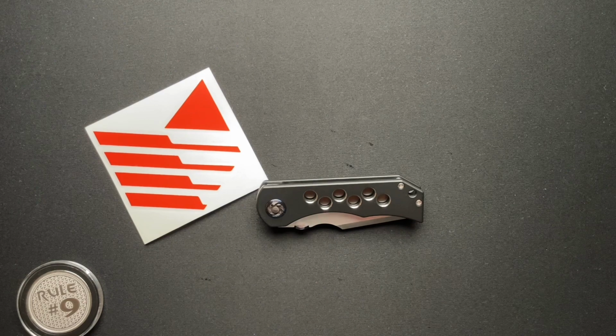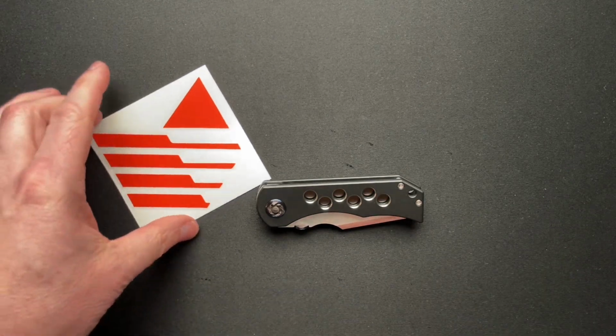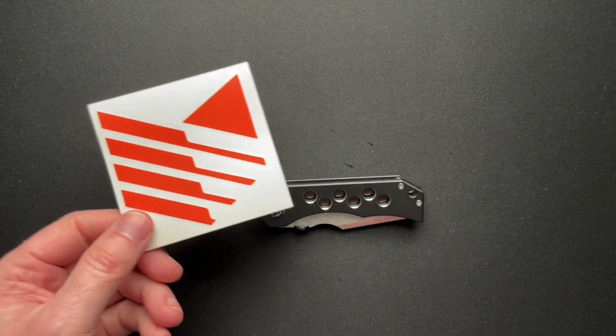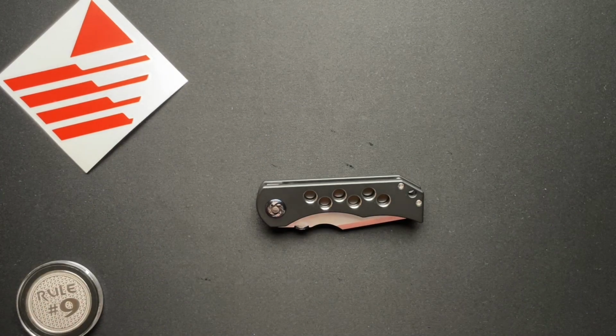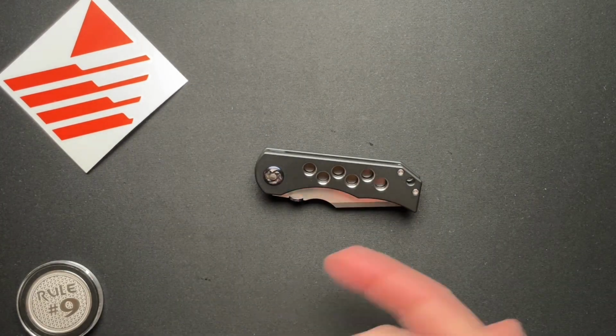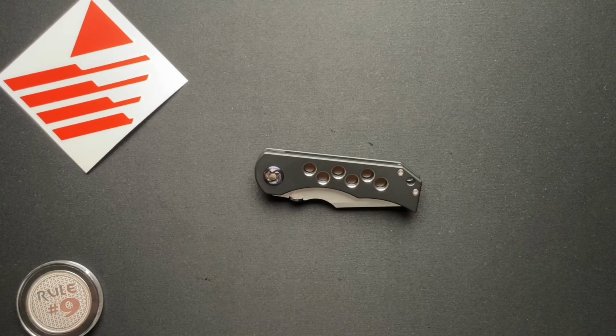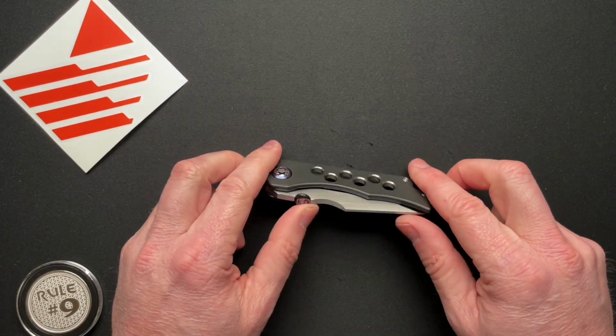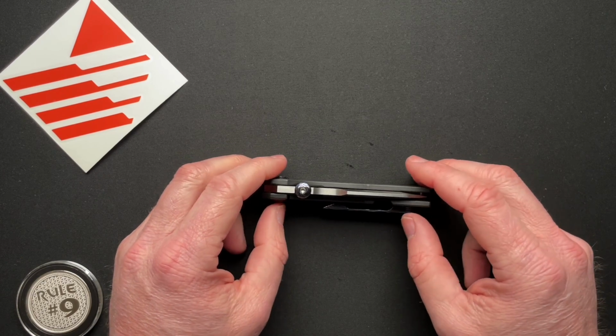He's much cooler than me because, as you know, he has a logo. And not only does he have a logo, but he got stickers, and he got stickers in different colors. So, yeah, I can't compete with that. I don't have a logo. I've thought about doing a logo. I've had 5 or 6 people start a logo and then just disappear. So I think maybe I'm not supposed to have a logo. I don't know. That's a topic for another video, maybe.